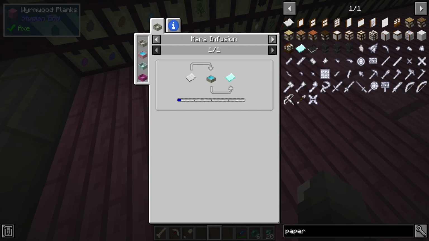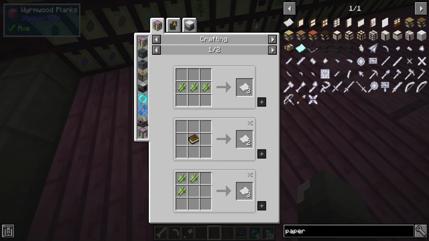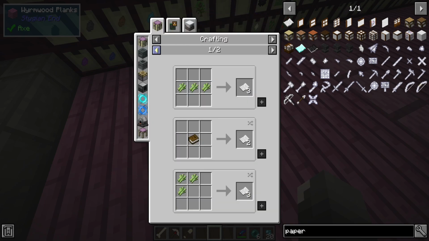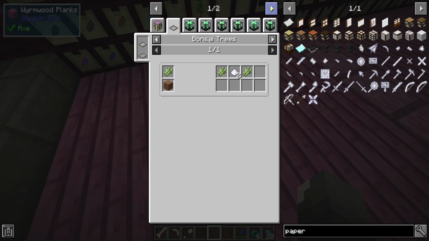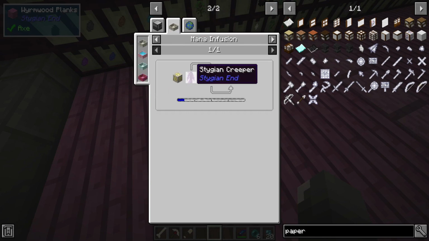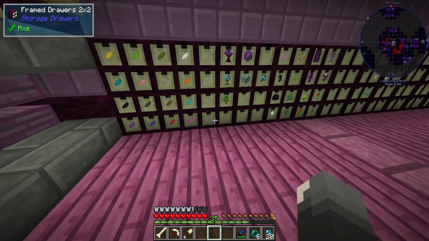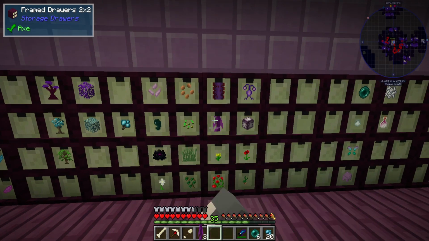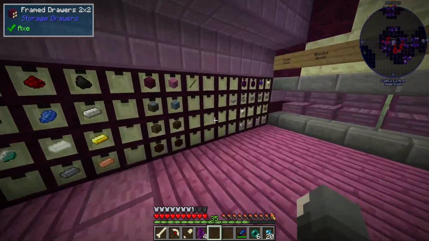How does one get anything? Paper is made from either books or sugarcane, none of which that I own. How does one get sugarcane? Sugarcane is made from stygian creepers in a mana pool. Okay. I would want to do this a couple times, but honestly, one would be better than none.